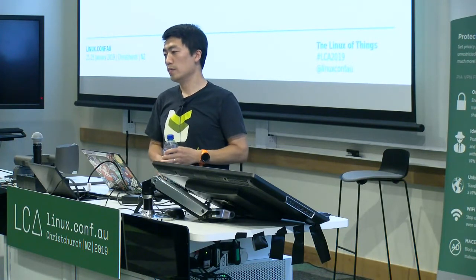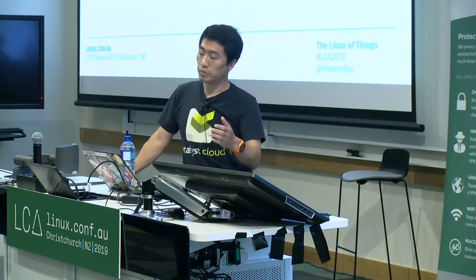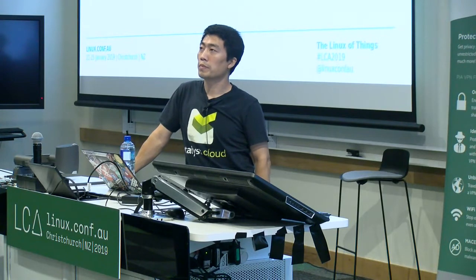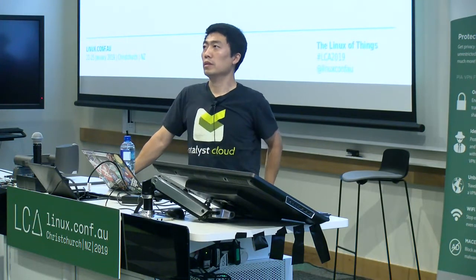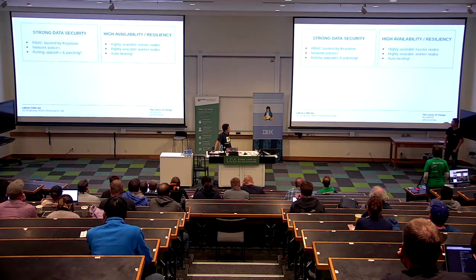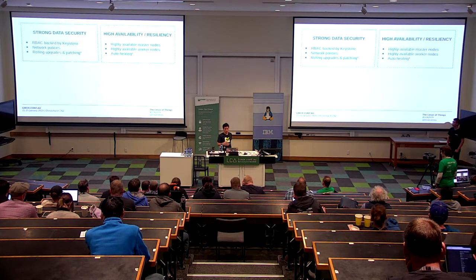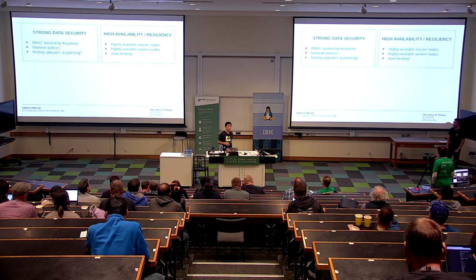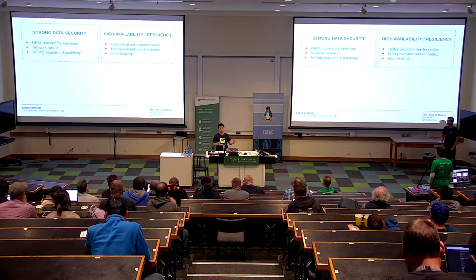If you're using a replica set, it will create your containers across all the worker nodes. If any worker node goes down, your application won't be impacted. Another feature we care about is auto healing. Auto healing is like a further step for the high availability of worker nodes. For example, when one of your worker nodes goes down, you would like to see the Kubernetes cluster repair itself automatically.